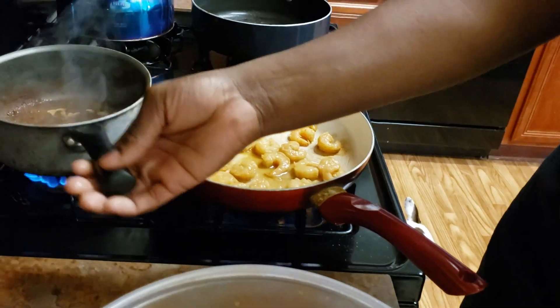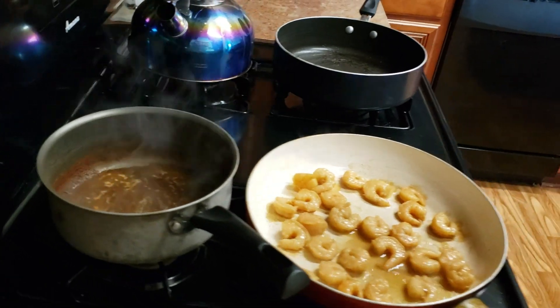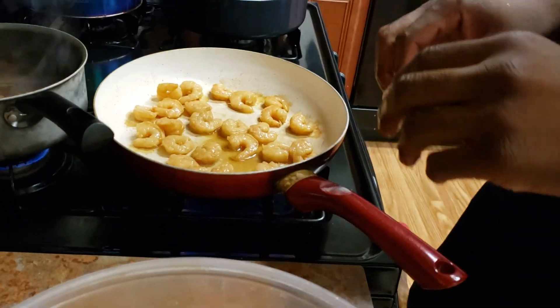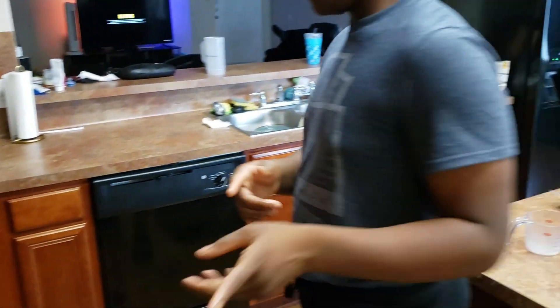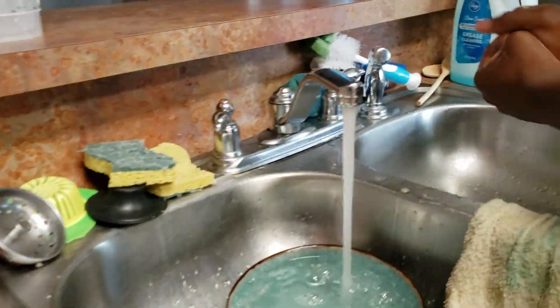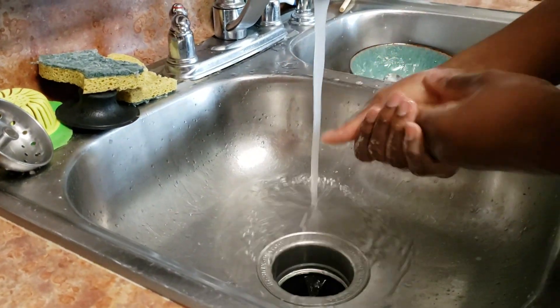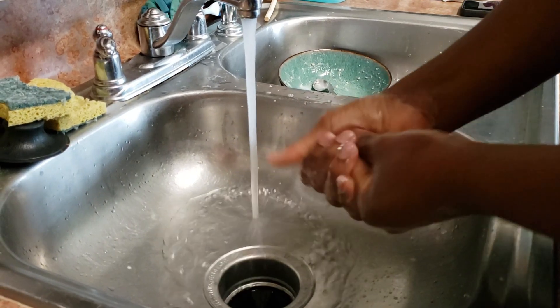When I go back over here to our marinade, you can see it's reduced down to a good level. So I'm going to go ahead and turn this to a low so it can just be on a low boil while I'm letting my shrimp cook, and we're going to go ahead and start on the grits. Wash your hands any time you touch raw meat — make sure you're washing your hands properly, getting in between the fingers, the nails, everything.